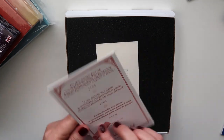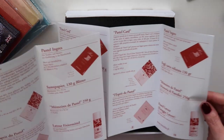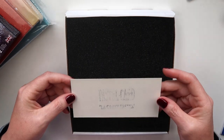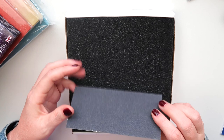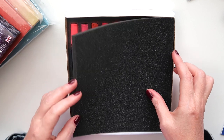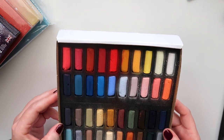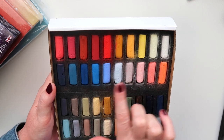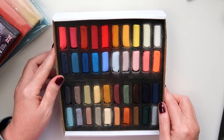All right. So this set, let's see what else. Oh, this is talking about their cards and more advertisements of their other products. And then, oh, they send a pastel card. Okay, very nice. I'm gonna have to try that sometime. And then this is the beautiful colors that come. Oh, look at these. So some really nice skin tones for portraits, but they do have some bright colors as well. So this is a lovely set, and I think it's going to be a lot of fun.